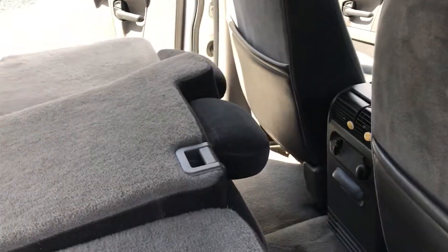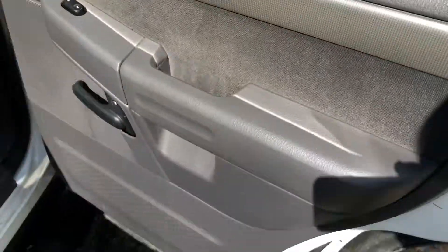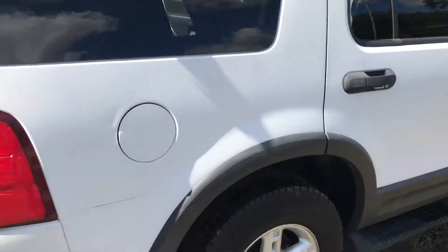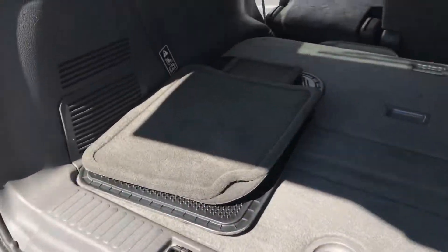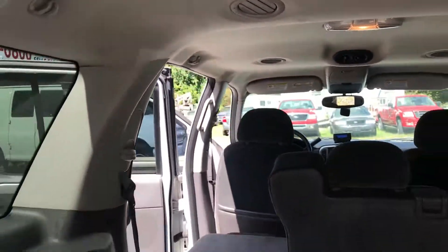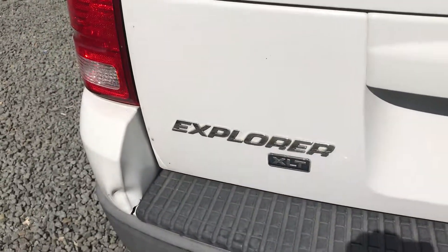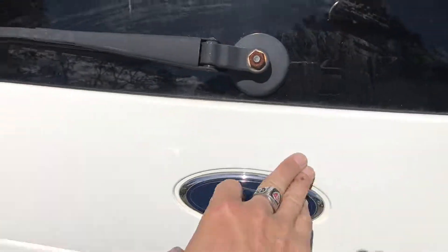I put all the seats down in the pictures so you can see everything — it's hard to put them back up with one hand. The upholstery is in fantastic shape. Even in the back, the interior door panels and exterior are in good shape. You have some of the original factory mats and the interior is in good shape overall.